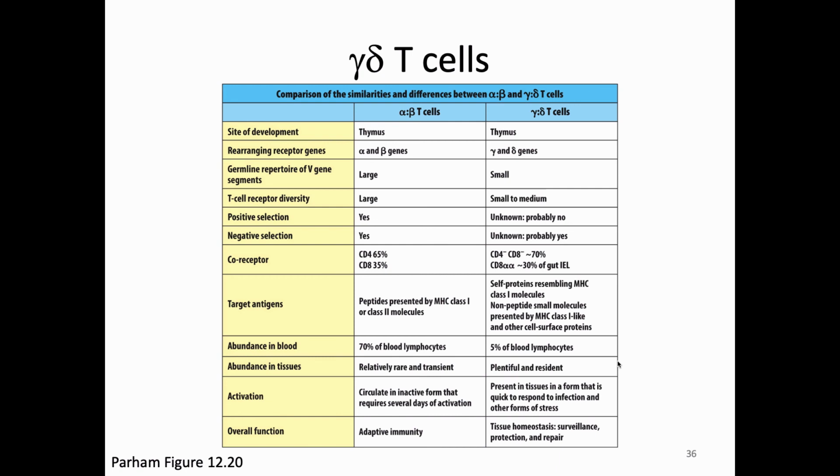They're not found very much in the blood. That actually means it's really hard for us to know how many of them there are, because maybe there are so many of them in the wall of your intestine, but since we didn't cut up the wall of your intestine to look, we don't know how many there are. We think there are tons of them in tissues. And so again, we have this innate-like cell.